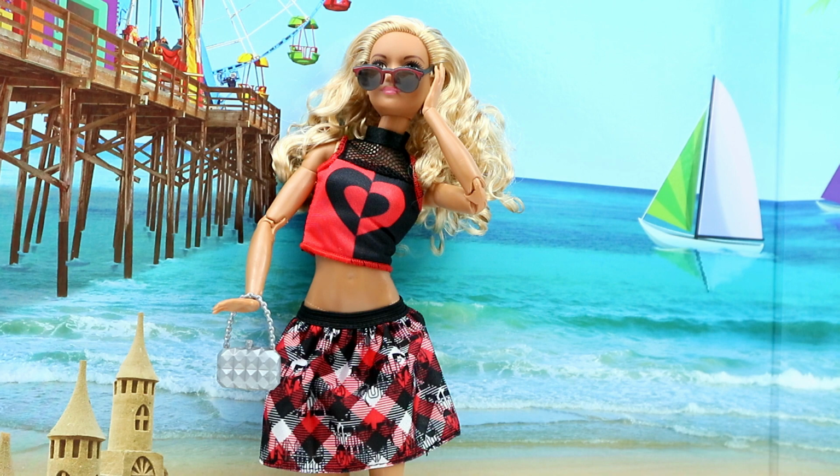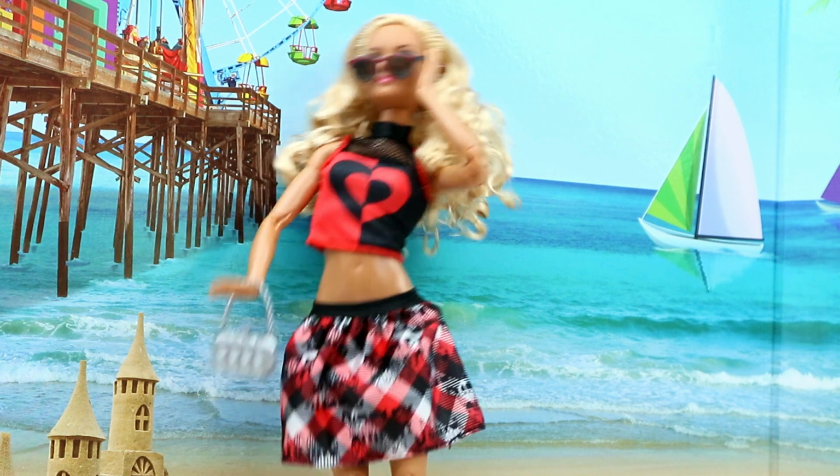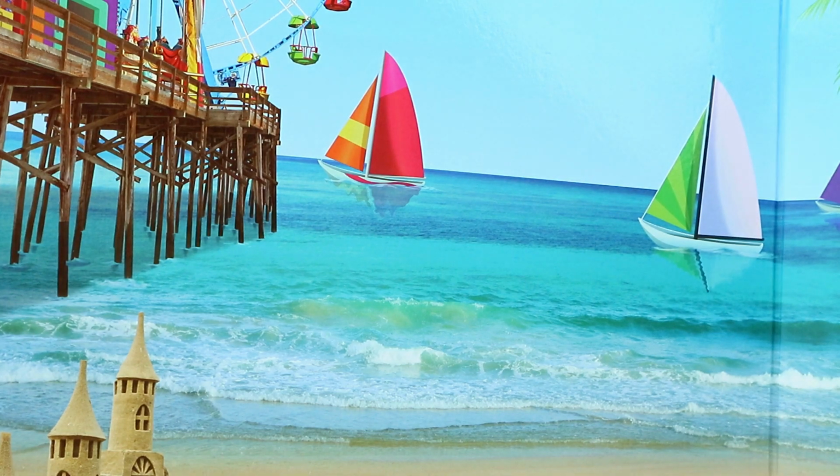Yeah, I love the sunglasses. I just like it. Super cute. I also think she's a super cute doll. Although she has that crispy gel hair going on, but I still like her. And also, a lot of people don't mind the Made to Move, but I don't think the Made to Move knees and elbows are that attractive, but that's fine. It's quite alright. But yeah, here she is, Harley, wearing the Harley Quinn outfit. And I think this is perfect for her coloring.